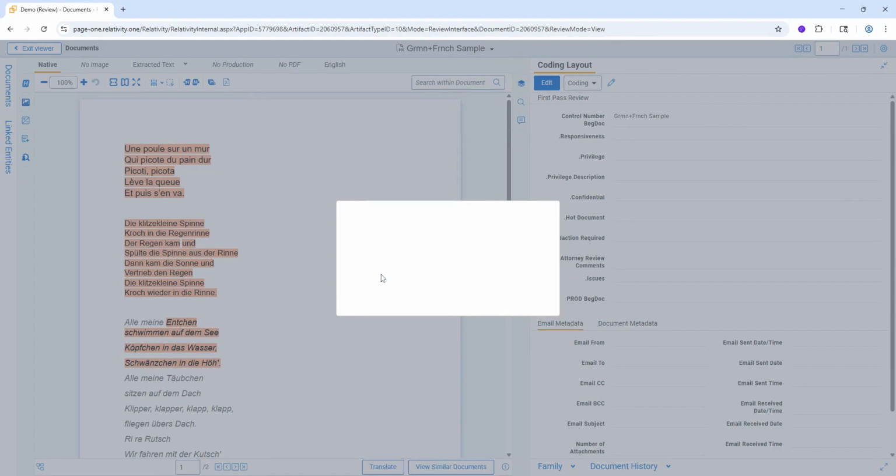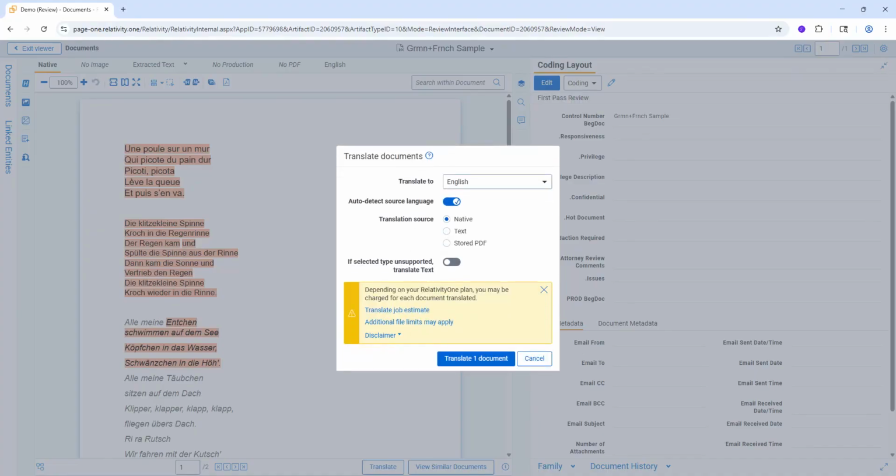It's going to bring up a dialog box after a few seconds. We'll do some quick analysis, and once you do that, it's going to ask you if you want to submit this document for translation. Go ahead and pick the language that you want to translate to. The default, of course, will be English, but you do have the option to pick over 100 other languages. Translation is supporting over 100 languages as well. The documents can be up to 40 megabytes in text.